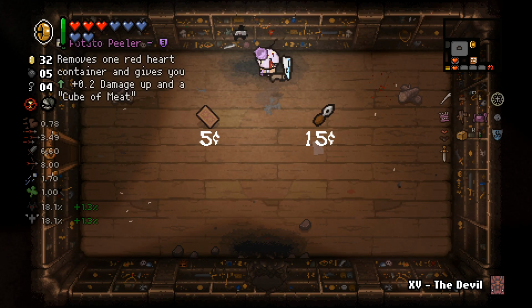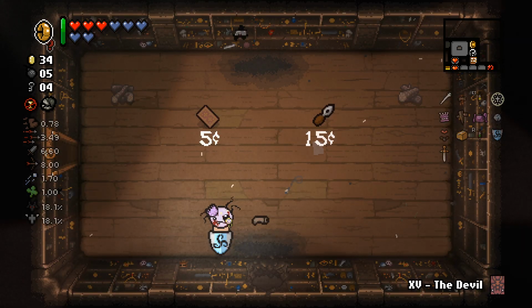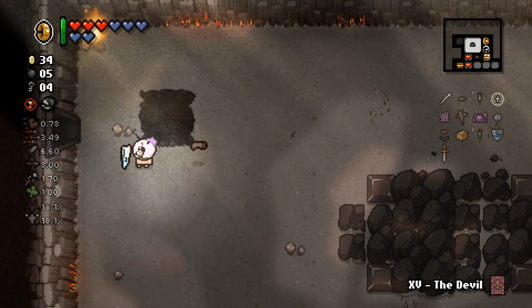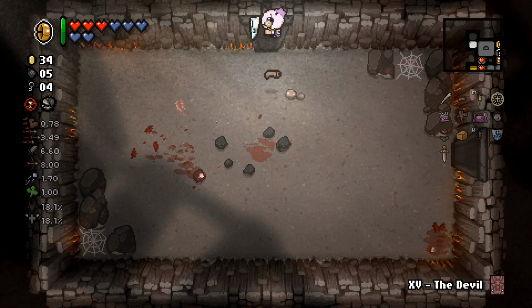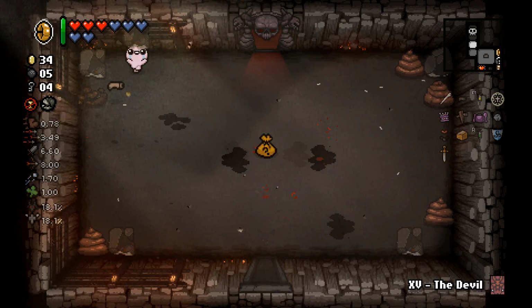Fair enough. Yeah, I don't think I want to deal with the potato peeler. Giving it some thought, I feel like that's probably not worth the health. I feel like health is probably going to be more important than the meat cubes. I mean, you do get a little bit of a damage up every time you use it as well, but it's not an ideal sacrifice, and the amount of damage you're actually getting isn't that impressive.